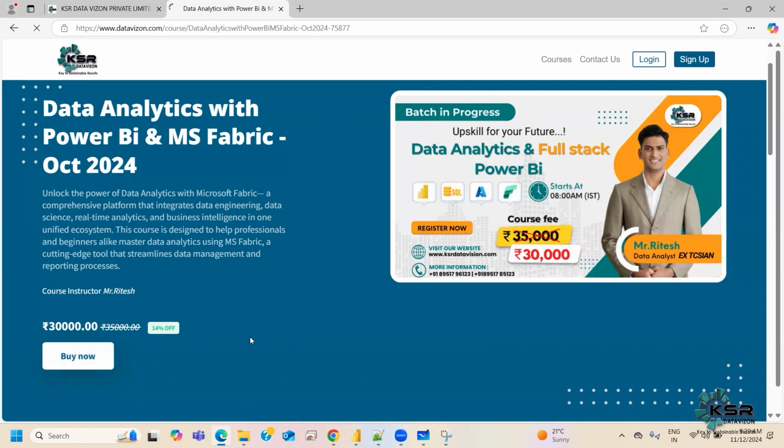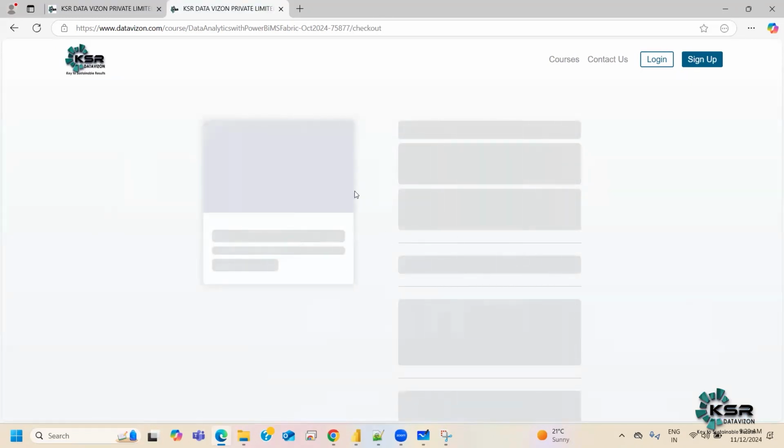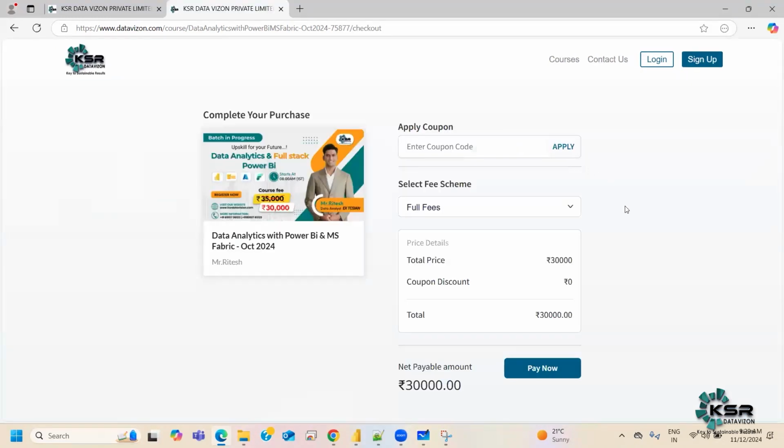Now, once you click on buy now, it would navigate you to the payment gateway link. As I've said, there are options. If you pay one time, it would be 27K. So a coupon code would be given to you. In order to get that coupon code, you need to contact our team. They'll share the coupon code, or else they'll ask you to make a payment to a specific number or a UPI code. Once that payment is done, this course would be automatically added.